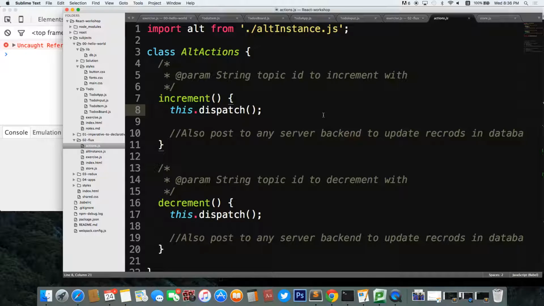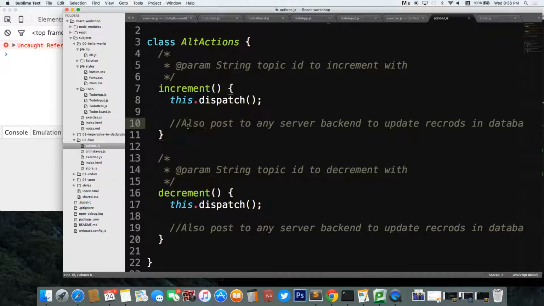Because you're not only talking to the store. Also, if you see my comment out here, you can also talk to your backend. Oh, okay. So what is the advantage of making the action call the store? Think about it, you have two stores. One is your store, one is your database. So the action just emits a signal to your store and also talks to the endpoints in your database to change the stuff. You don't want to do that in the store, because the store is just the state.